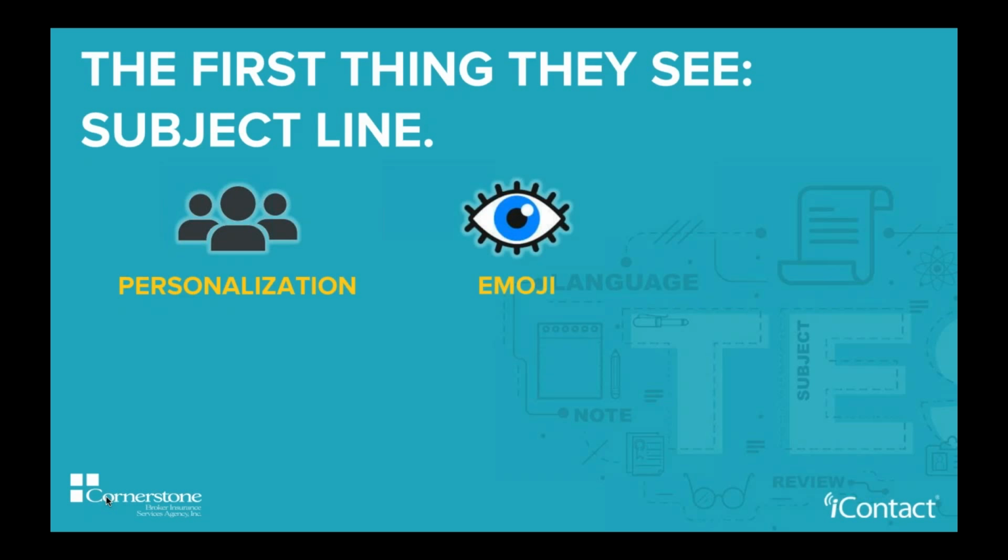You can also use numbers, symbols, and emoji. Emoji are becoming very popular, especially with Instagram and Twitter. You can also use that in your email subject lines and even in the body, but you just need to be careful, because emoji are not supported in every single email client. So don't let it take away from the message of your subject line. Just test it a little bit and make sure it's going to work. And sometimes you might not want to replace a word with an emoji, because if it doesn't render, how would that look?